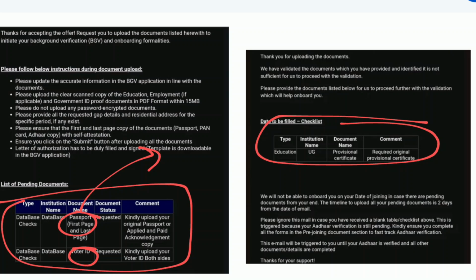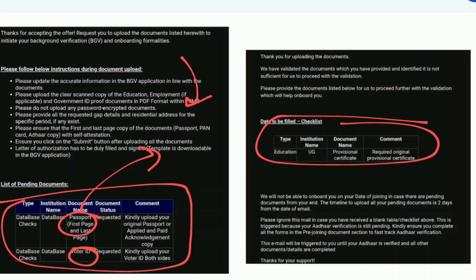This happens if, at the initial time of your background verification, you haven't provided these types of documents. The second reason is if those documents are not considered or are not of high quality for verification, so they ask you to provide these documents again in the BGV process. So ensure that when you initially provide these documents, they are the correct documents so there are no mistakes, and also provide a high quality scanned copy of these documents.